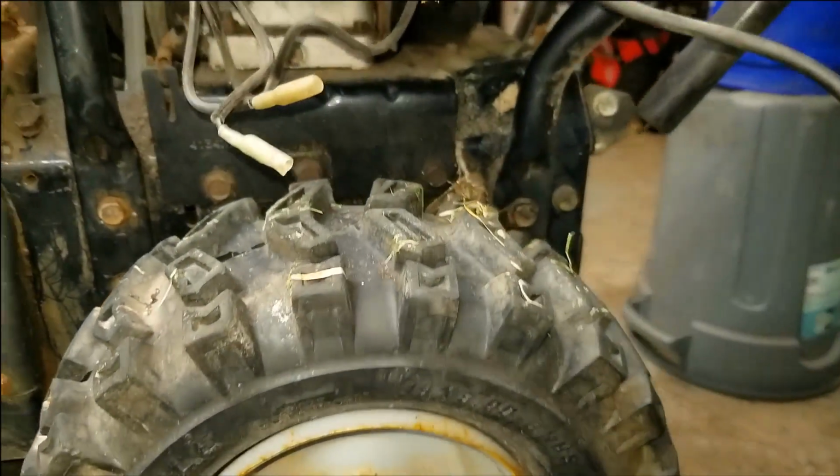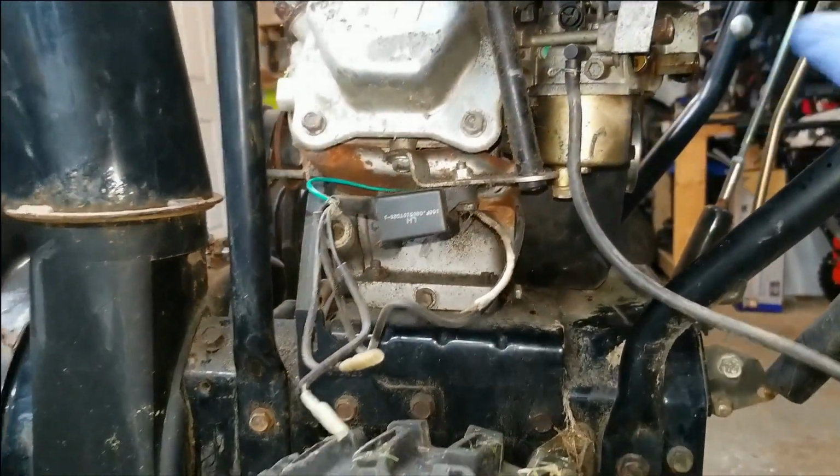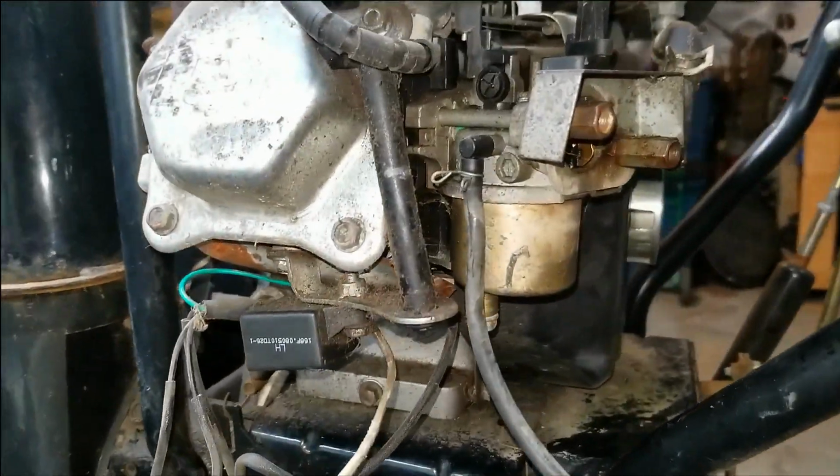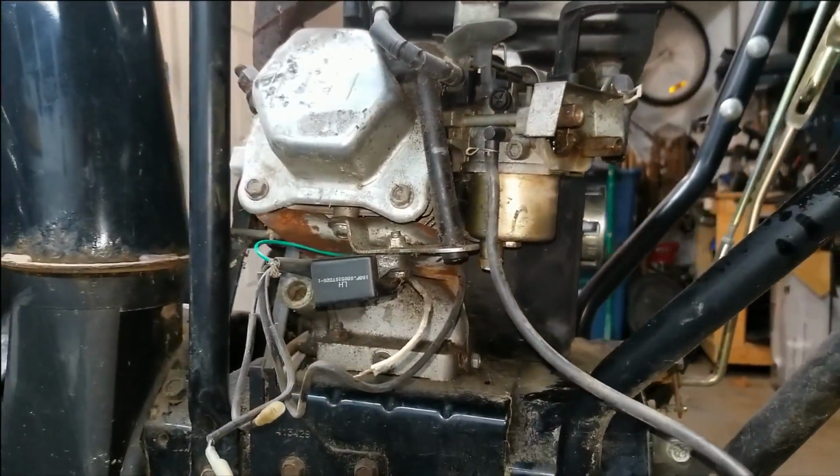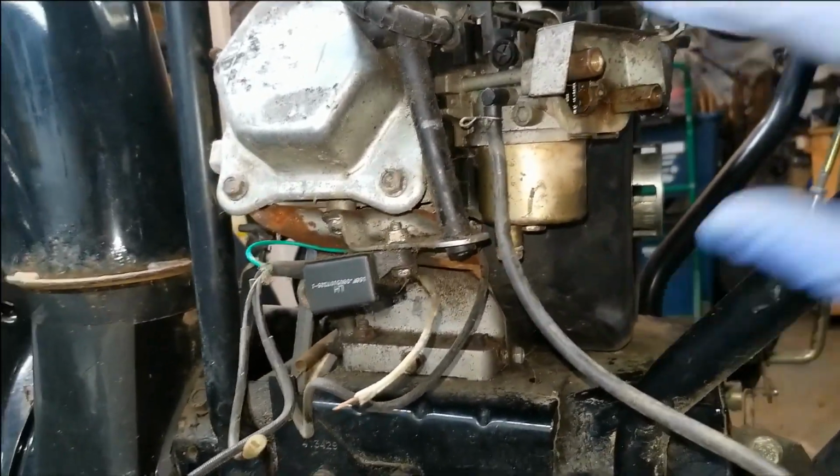But in the meantime, I think what I'm going to do is get cracking on this carburetor, because I can guarantee you it's all gummed up, and we'll have to see if it's even salvageable.